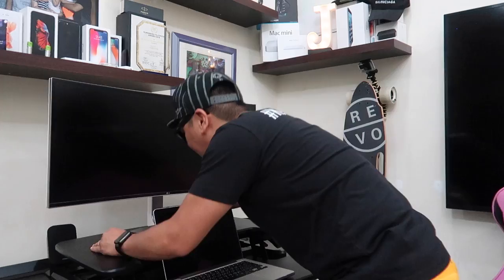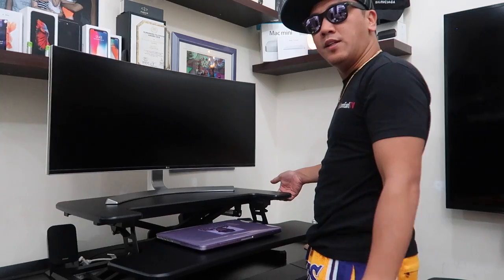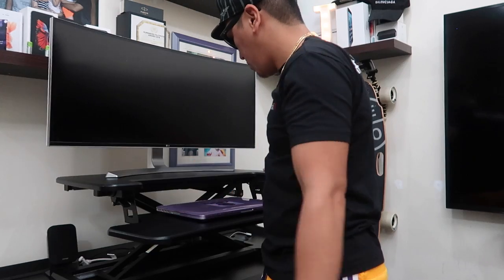Perfectly fitting. Yeah, it fits perfectly! See? Let me try to lift it. So this is how I lift this thing. See how easy it is? I can lift it with one hand. But if you want to put it down, you have to use two hands at least. Ah, no. I think you don't need.